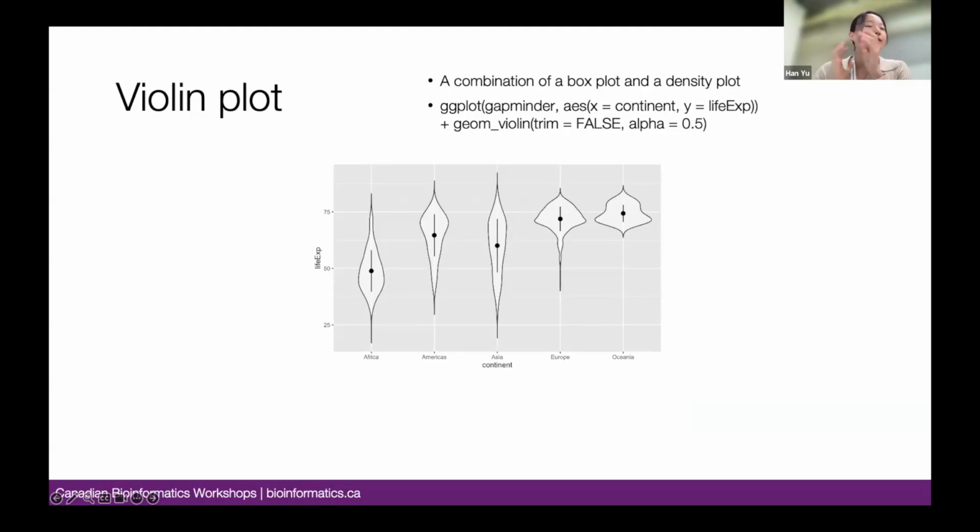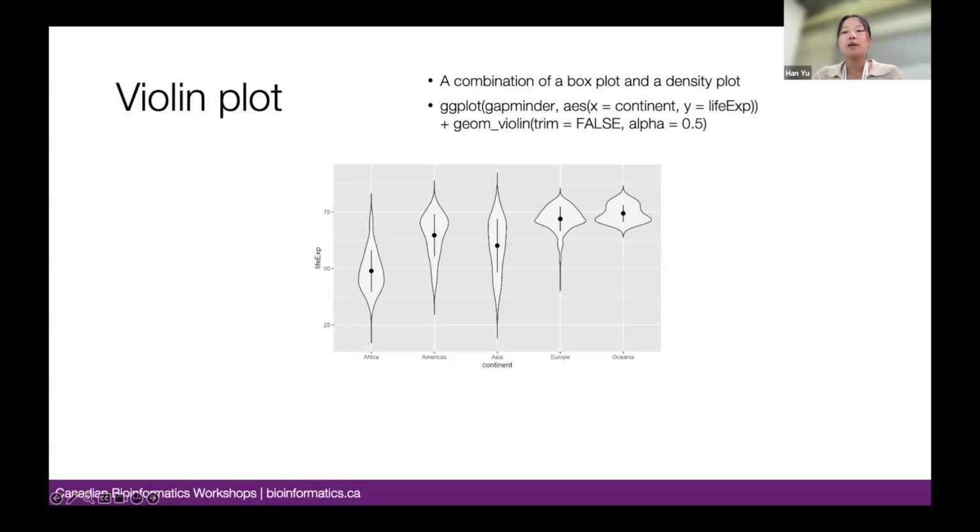So the violin plot. The violin plot is a combination of a box plot and a density plot. So it can show the information from both of these plots and combine them. If your goal is to visualize the shape of a single distribution, use a density plot.